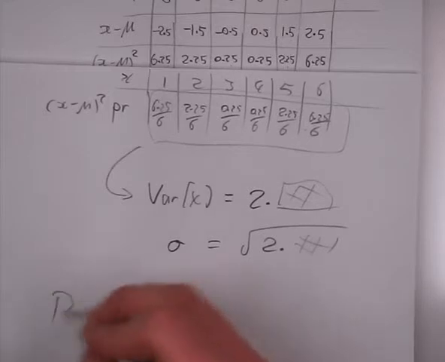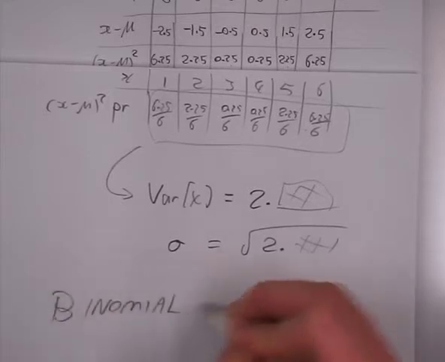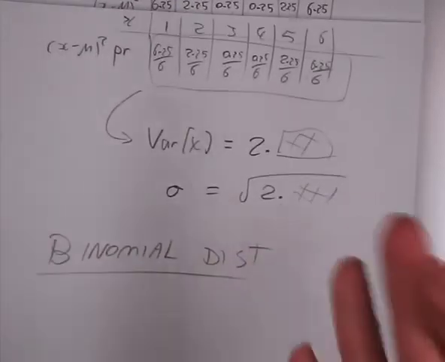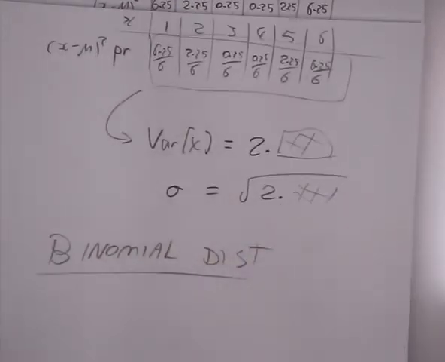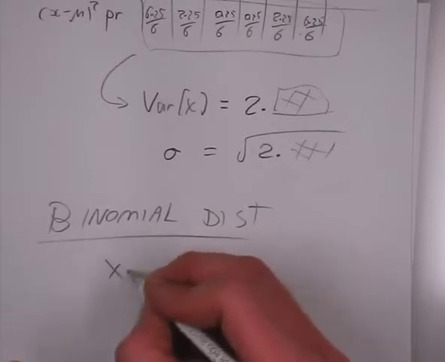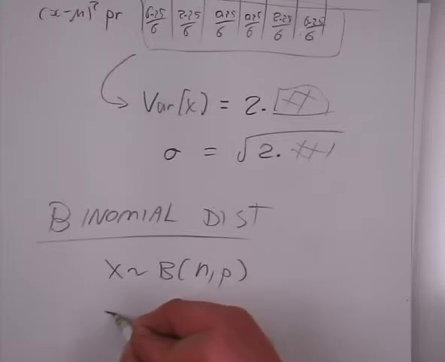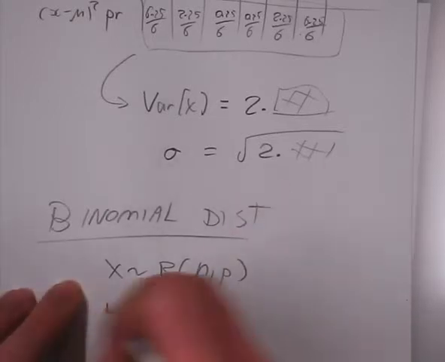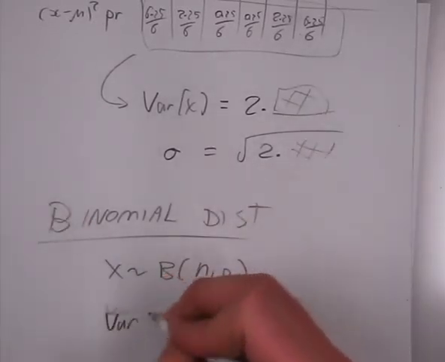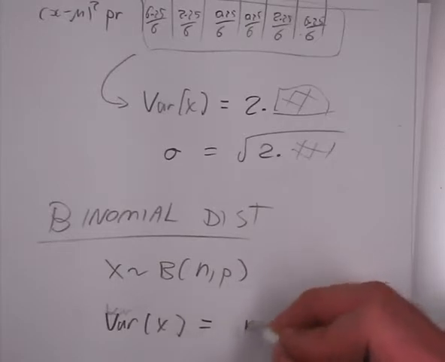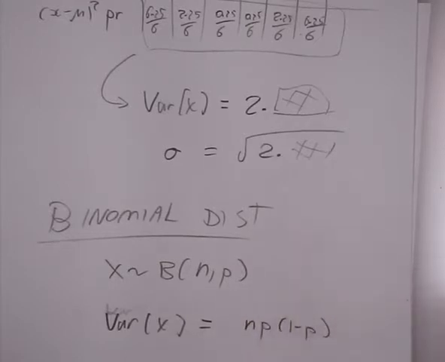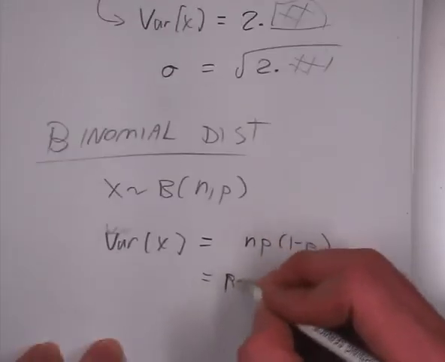Oh, we did have one. The binomial distribution has a formula for it. So again, you can do this whole calculation with your binomial distribution probabilities if you figure them all out, but the maths comes out particularly simple. And with the binomial distribution, if you've got X distributed B(n, p), then the variance of X comes out to be np(1 minus p), I believe. Yes, or if you like, npq, which is what your lecturer would call it. Sorry, npq.